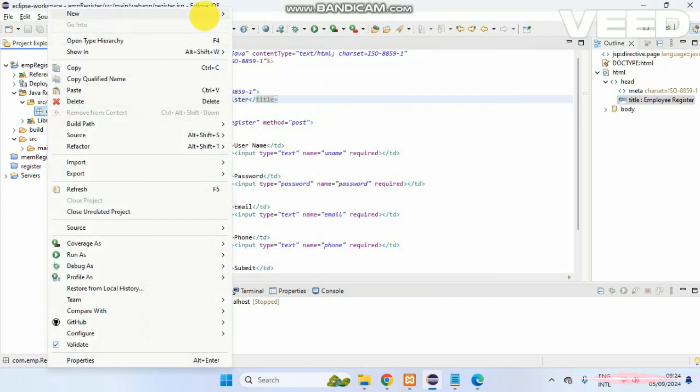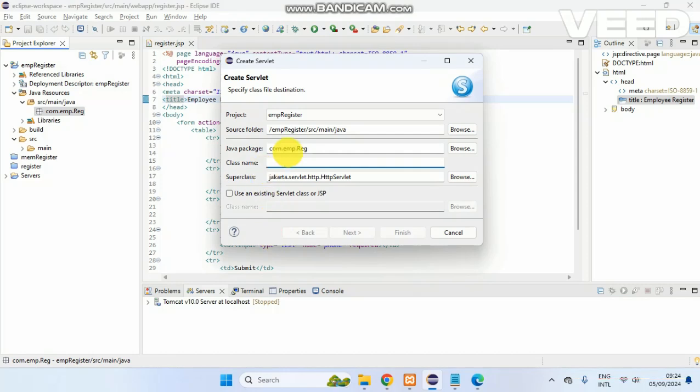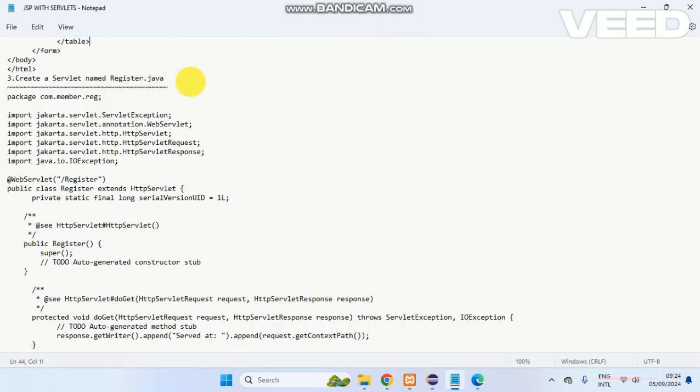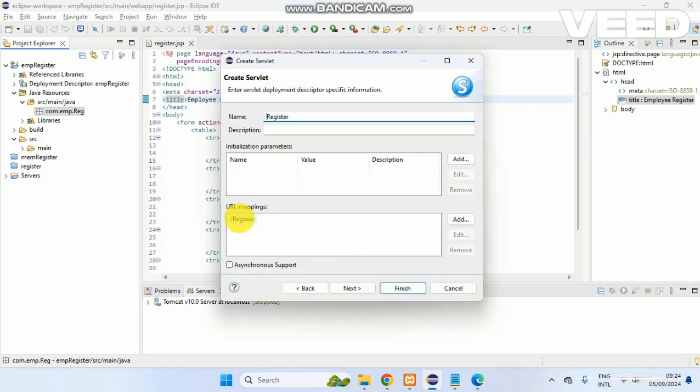Right click over the package, choose the option Servlet. Here the name of the class, we already know, is register.java. The same thing I put here. Click next. Mapping URL, we are using the same URL as a mapping URL.